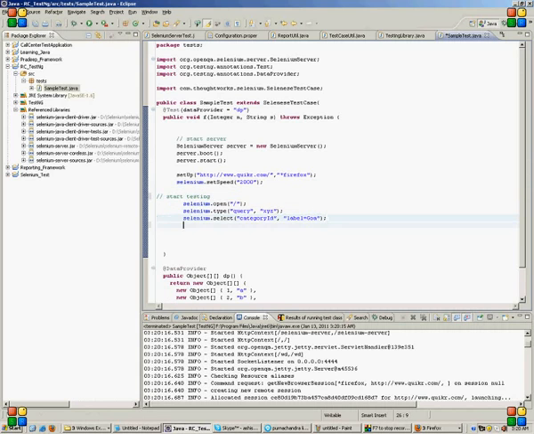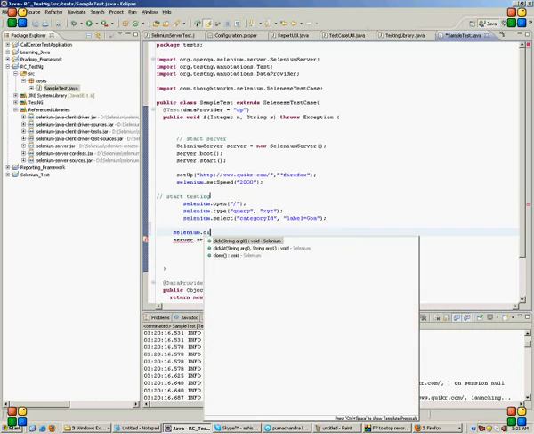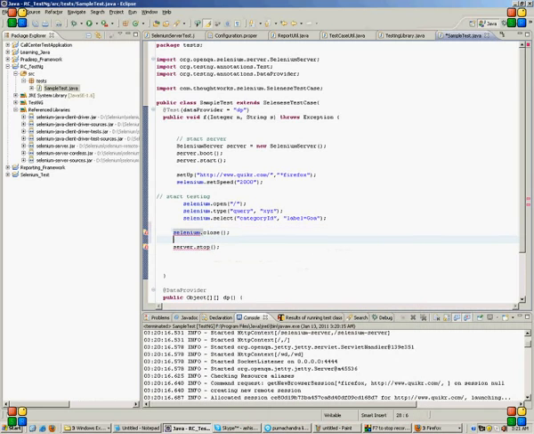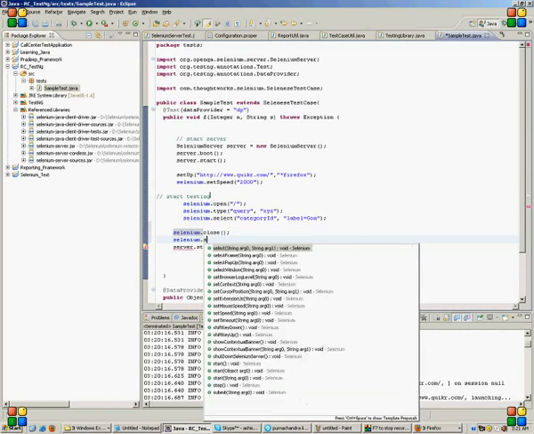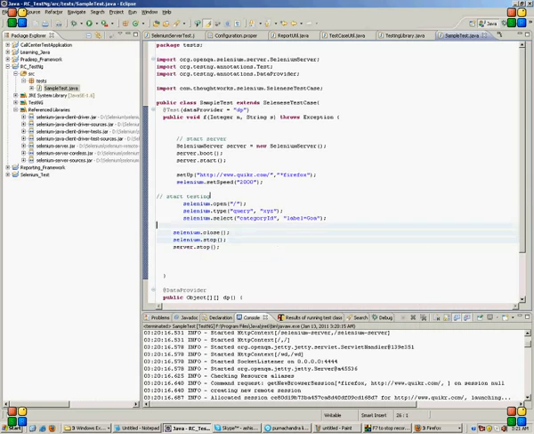But mind you, there's one thing you need to do, which is to stop the server in the end: server.stop. Because if you don't do that, sometimes it creates an issue, it never starts up again. Fine, you have to stop it through the URL. And before stopping the server, I can also close my browser like selenium.close and selenium.stop. These are the commands to close the browser and then stop the server.